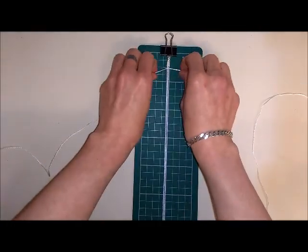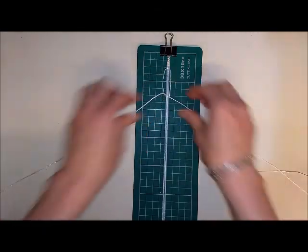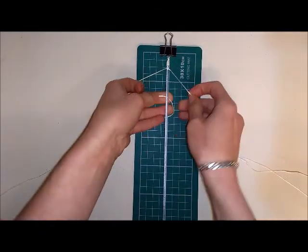So here I'm going to do 3 square knots, but that matches what I did at the beginning. If you decide to do more or less at the beginning, then you want to do the same for this point.